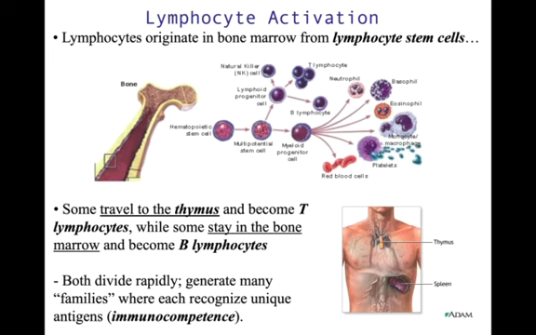Okay, and you guys remember that blood lecture, okay, how we start to differentiate where a hematopoietic stem cell can either become what? Okay, a myeloid stem cell, okay, or a lymphoid stem cell. Now, if you become a lymphoid stem cell, well, you're going to become a lymphocyte. You're going to become a B cell, or you're going to become a T cell. You become a myeloid stem cell, on the other hand, well, you're going to become any one of the other formed elements, red blood cells all the way down to platelets, all right? So since we're talking about lymphocytes, well, we're talking about these lymphoid stem cells.